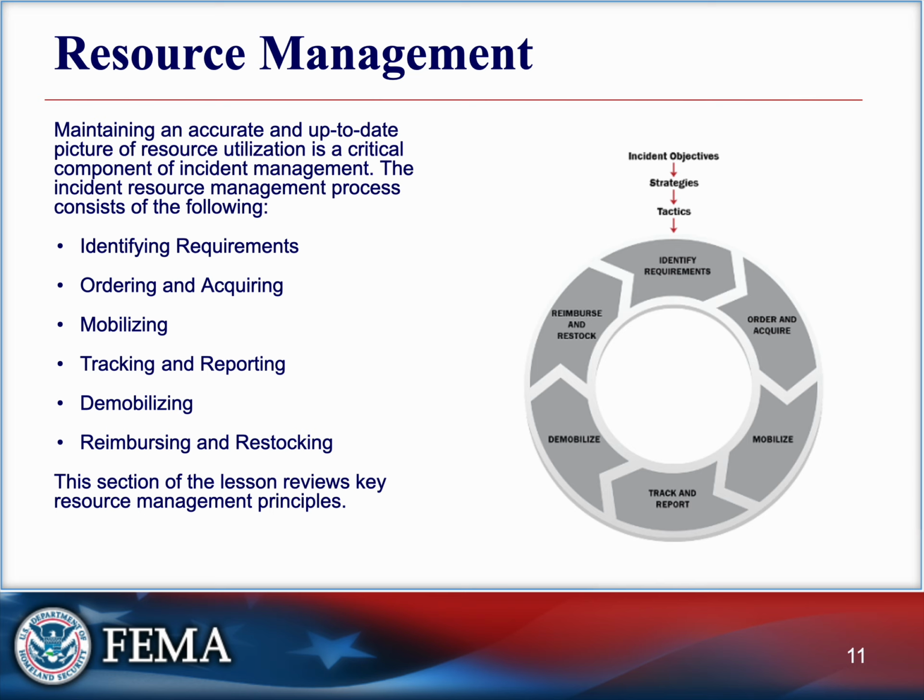Organizational flexibility doesn't just apply to people. It also applies to resources. So now a little bit on resource management. Good ICS keeps track of what resources are needed, what has arrived, what is being used, and when it's time to send stuff home. This helps avoid both chaos and waste.